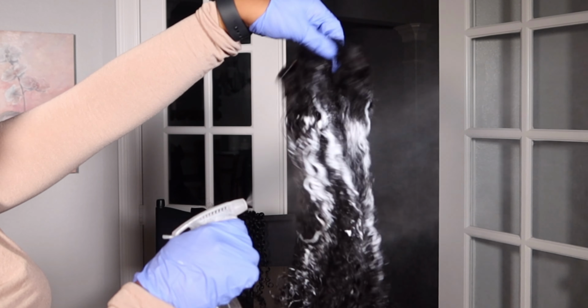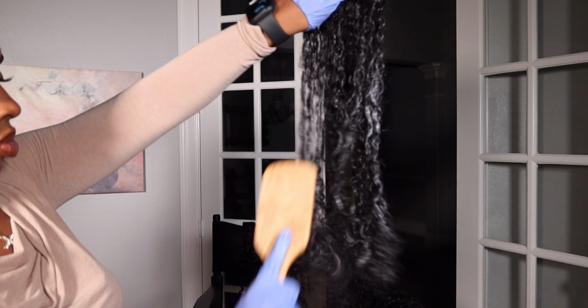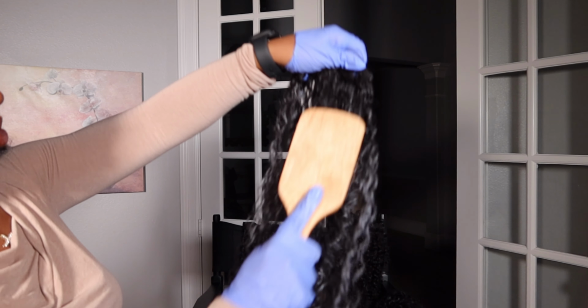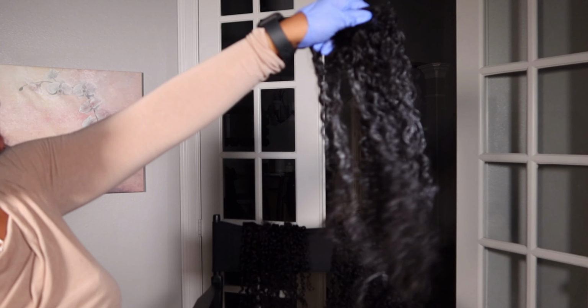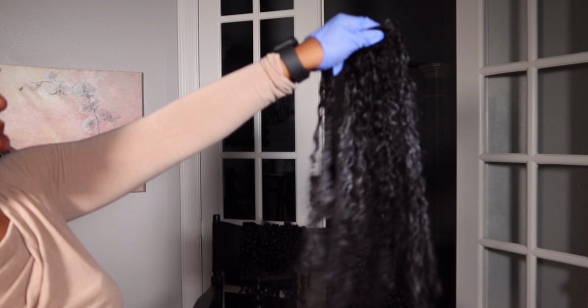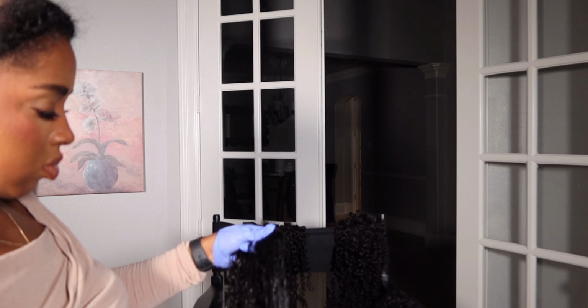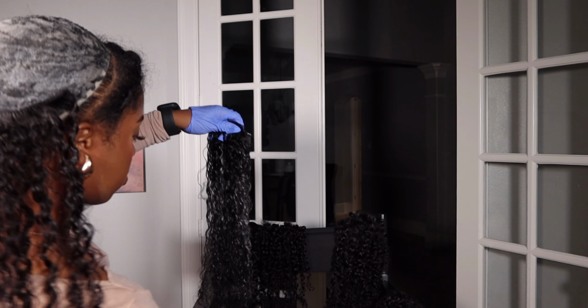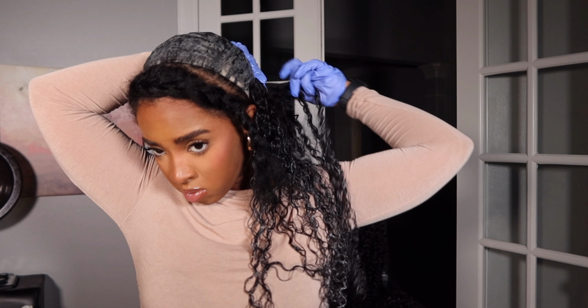And right now the clip-ins are wet, so this is what they look like. And I'm just doing the same thing up my head for the additional clip-ins, just combing them out. And they are curly, so of course it does take a little bit more to comb them out, but all in all, they did very, very well. I didn't have any issues with shedding. The curl pattern is really nice. You guys are gonna see how it looks dry as well, because right now of course they're wet.